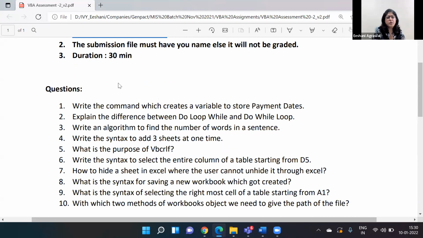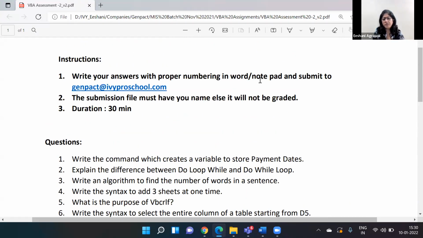So what I want you to do is use a Word or a notepad. Please name your files properly. I think the biggest challenge is that it takes Vinay a lot of effort to tell me that this is for this person, and in case something is missed, then I have to go back, then he has to go back, so too much work. So if you name your files with your proper names, first name and last name, it becomes easier for all of us to look at the files. All right, so use a WordPad or a notepad, and name them properly with your name. Otherwise, this time I'm not going to grade it. Too much effort to be done. And email it to Genpack.